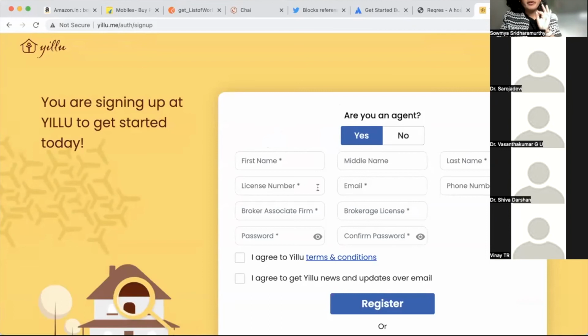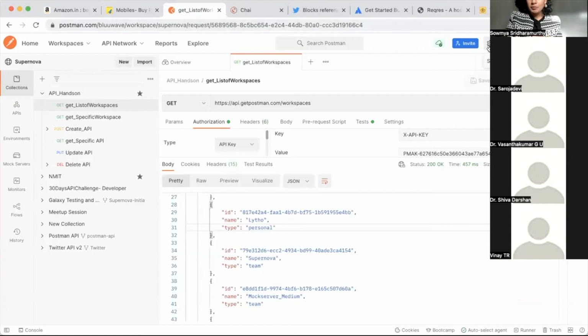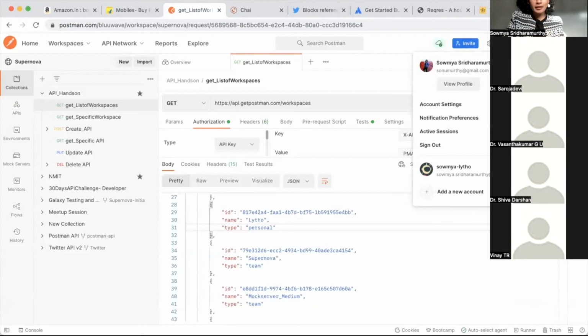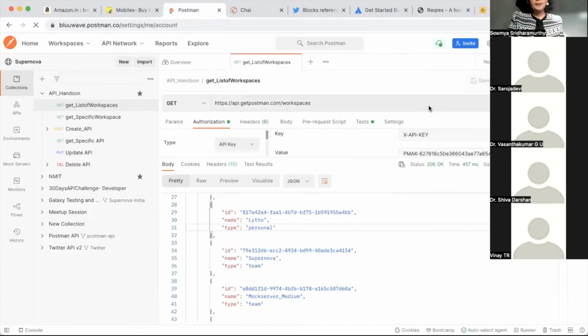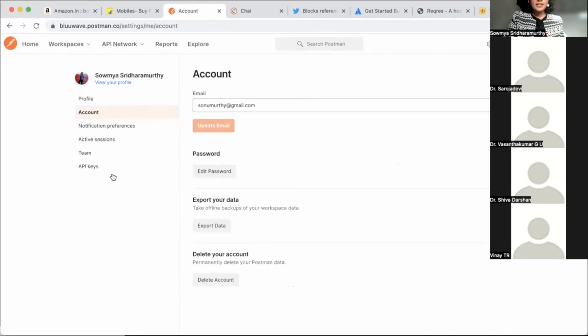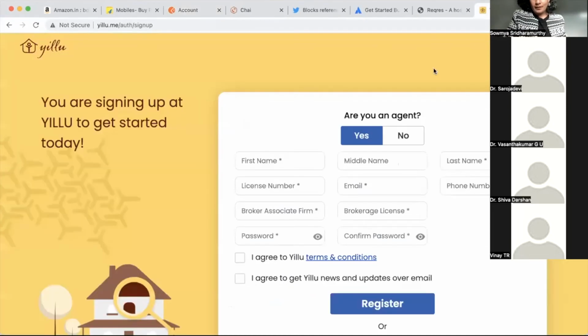ideally it should be part of your account settings. When you go to your account, there should be something called API. Likewise, like I showed here in Postman, by and large companies keep it here, but I'm not sure if ILU is doing it in a different way. Mostly it's in the account settings. You have to go to your user profile, and then you should be able to see something like API tokens, or API authorization, or generate tokens, something on similar lines, which gives you the information. Didn't you find this? No, ma'am.